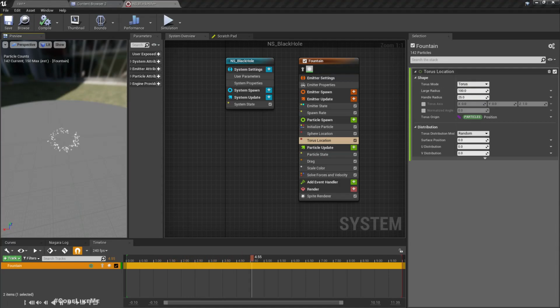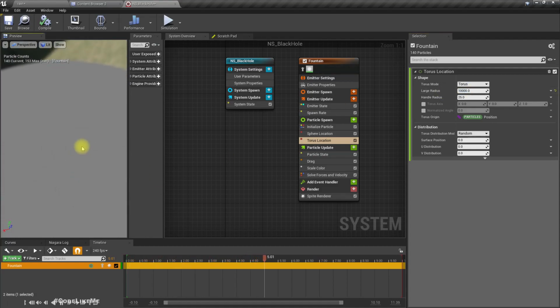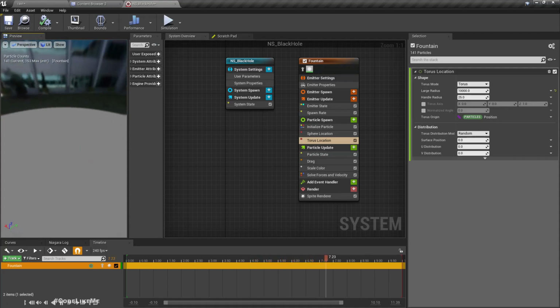This should be a huge effect, so it should have some scale. So I'll use a scale like 10,000 as the torus radius, so we don't really see the particles.